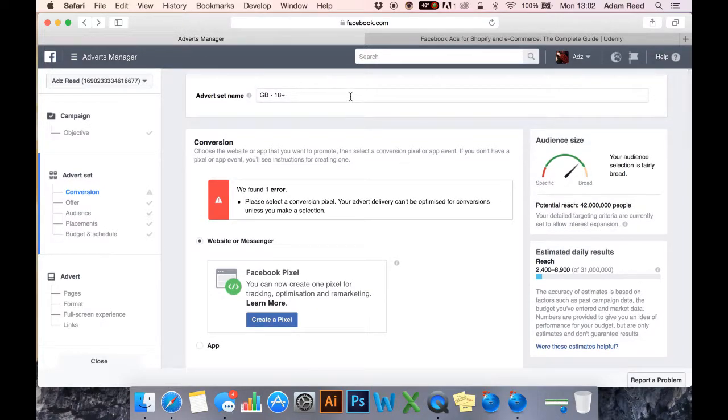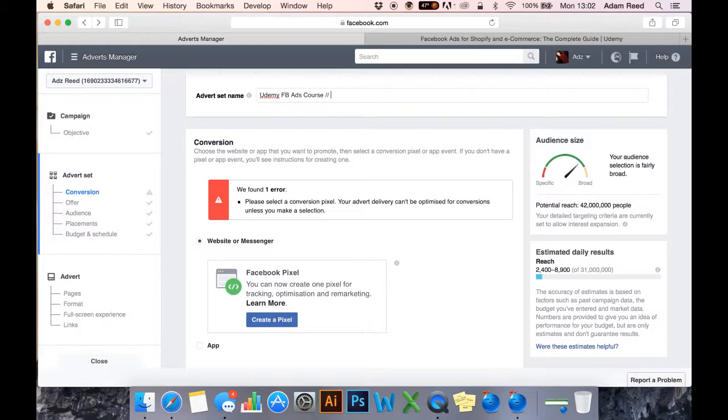In this first part of this section, we're just going to discuss the advert name and advert set name. As I have done previously, I suggest you start with the product or service that you're selling, and then a symbol to split the title. You can use slashes or whatever you want.